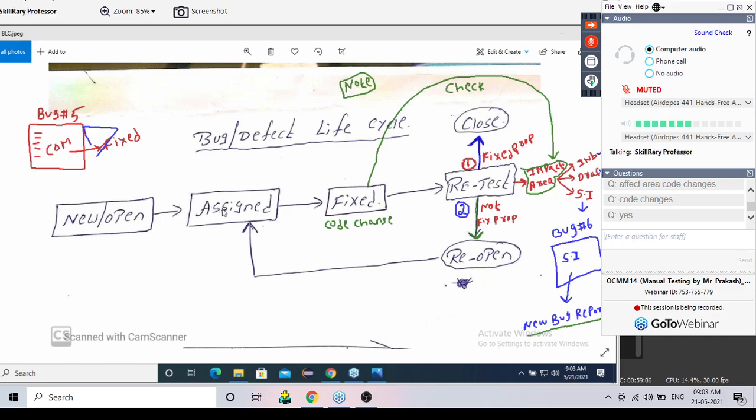Monica, if the bug is not fixed, then we'll send him two reports, like one is for compose and this is for impact area. That is nothing but sent item, one more bug, Monica. Obviously, it's two bug reports only. So one bug report, its status will be reopen. The other bug report, it will be assigned.